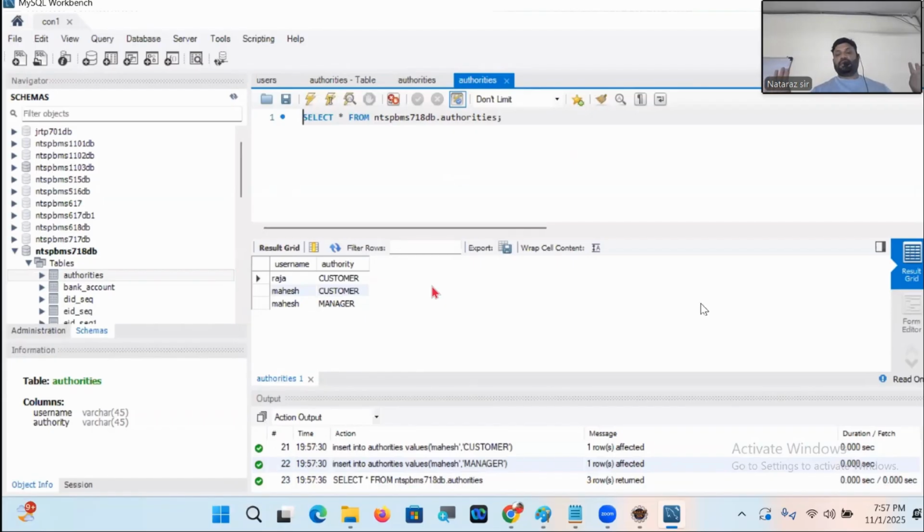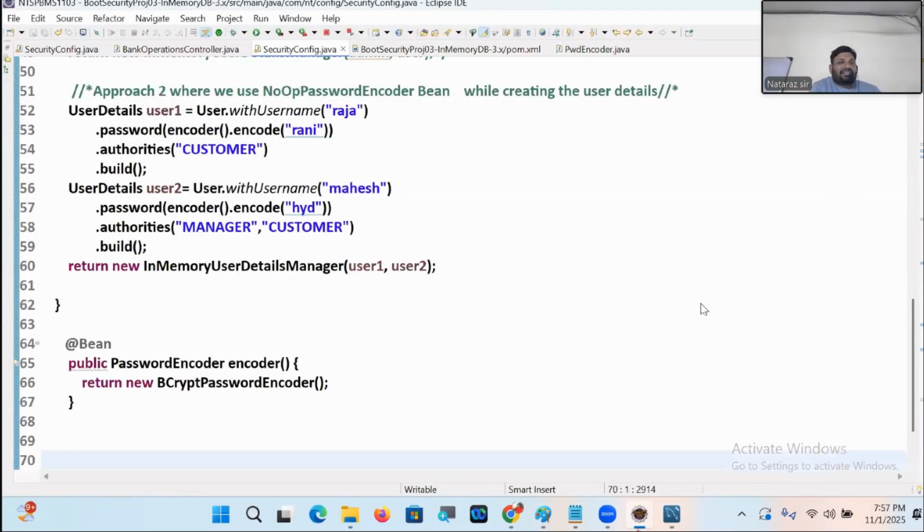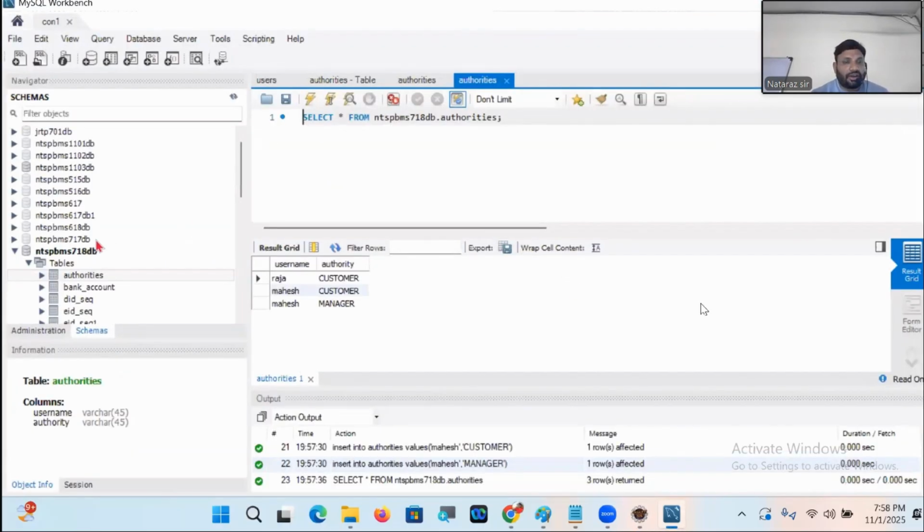Fine. Okay, right. So we are ready with this. Now let us develop the application. I did not apply the foreign key. Now we have to apply the foreign key, guys.